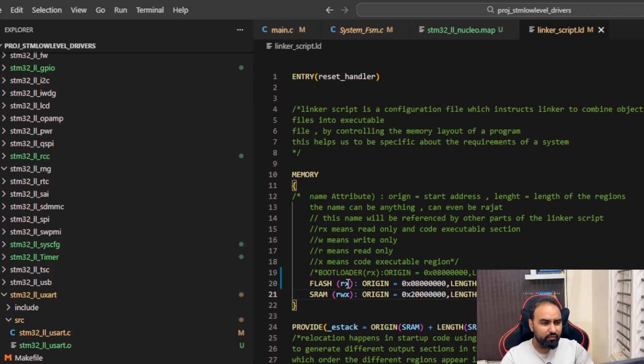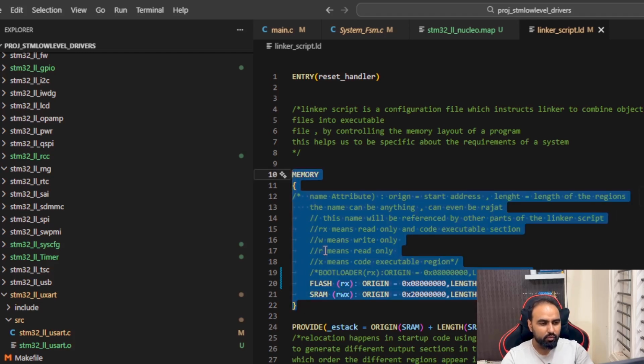And if you see the flash, we have a keyword here, RX, and in front of SRAM, we have RWX. So RX stands for reading and executing, or readable and executable region. And SRAM has RWX, which is readable, writable, and executable region.